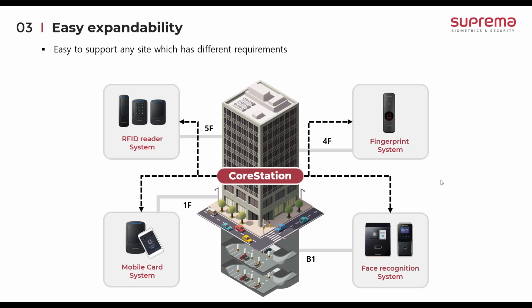So in short, what you can do with CoreStation is manage just a single office with, I don't know, 1, 2, 3, up to 5 doors without any complication. And with the same CoreStation, literally one same CoreStation controller, you can manage a whole building access control system. What kind of interfaces can you use? Well, you can connect RFID readers, fingerprint readers, facial recognition readers, and you can also use the smart card and the virtual card. So you very much have everything at hand.